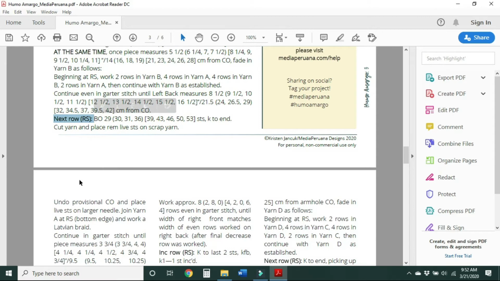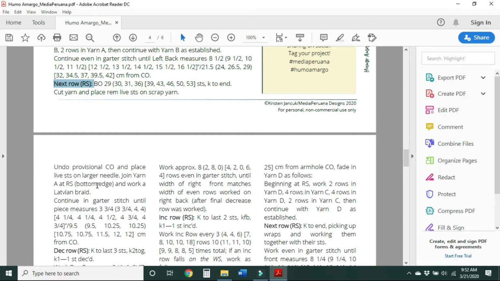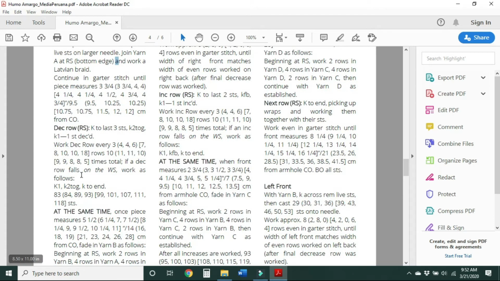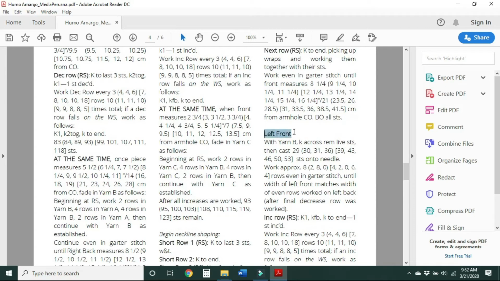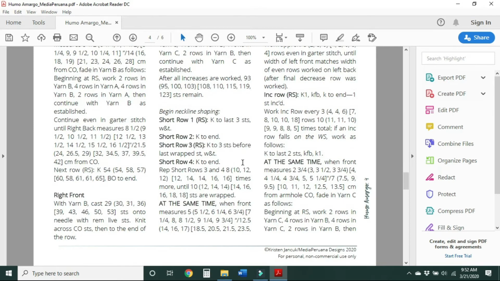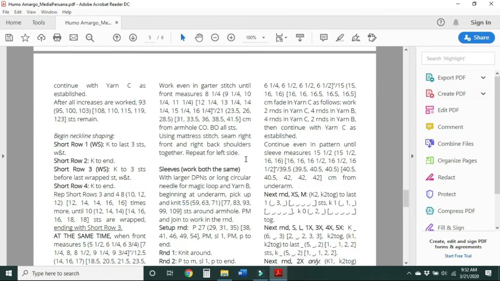If there are specific instructions that need to be repeated, you may see actual row numbers, row 1, 2, 3, 4. Different rows should be called out so that you know when you're changing to a different row. There'll be a lot of measurements telling you how long to knit something, so many inches from the armhole. And then you can see here again, now you're working on the left front. So everything is kept as concise as possible, but we also, of course, want it to be clear. So all these are the instructions for how to build your sweater.